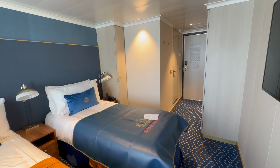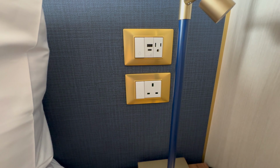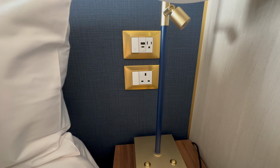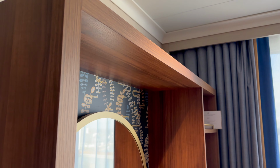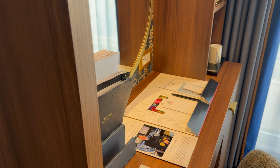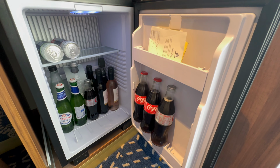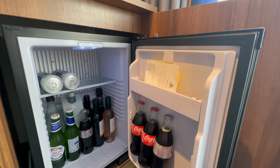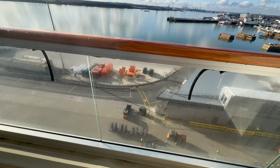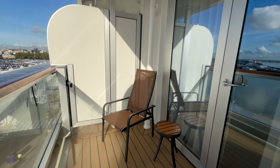Each of the beds has its own small bedside table, as well as a lamp and reading light. There are also sockets for charging your devices on both sides of the bed, including USB-A and C and US and UK plug sockets. The dressing table is well designed if a little compact. You will also find a further UK and US plug socket in this area, which is very handy for getting ready. The cupboard contains your cabin mini fridge, which is standard sized. We found that it chilled our drinks well, but it did have a mini bar set up inside. Out on the balcony, there are 2 reclining chairs and a small table. The balcony is a good size, but we did think the table could have been bigger.